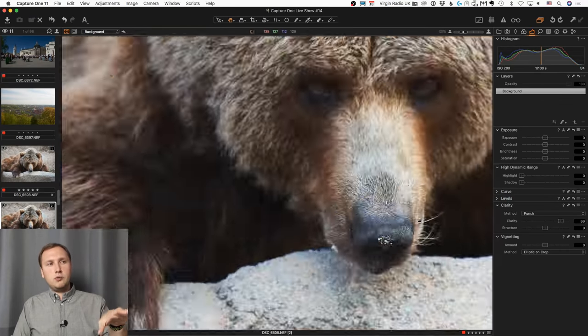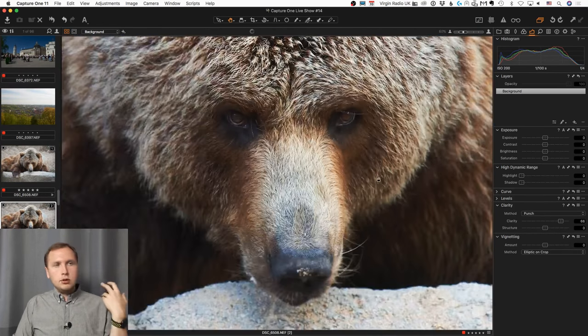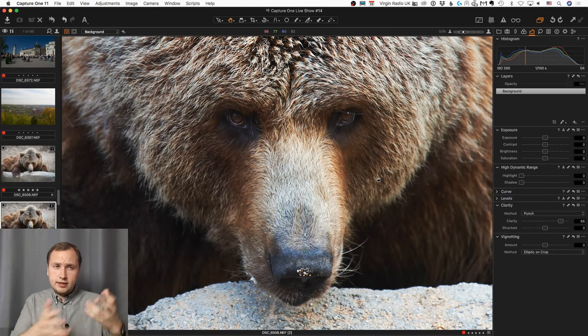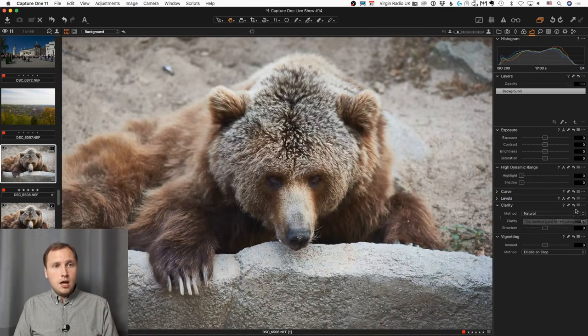This is the punch mode, and sometimes that's good. Sometimes you're looking for a tool with such an ability to change the saturation of the image. But when you're working with skin tones or other sensitive things in the image, I highly recommend you use the natural mode.